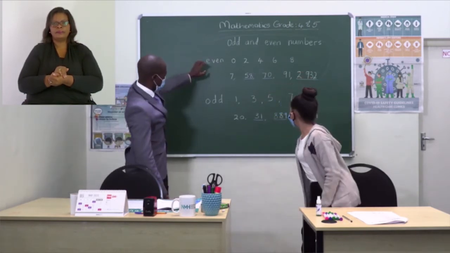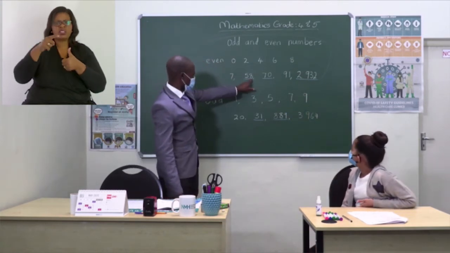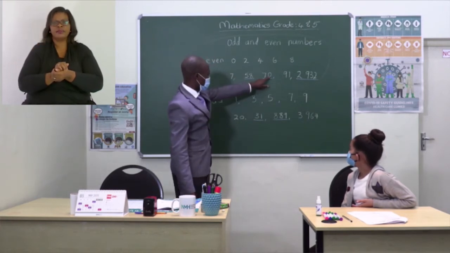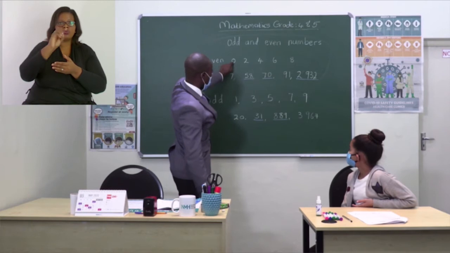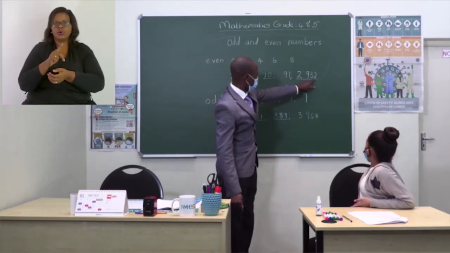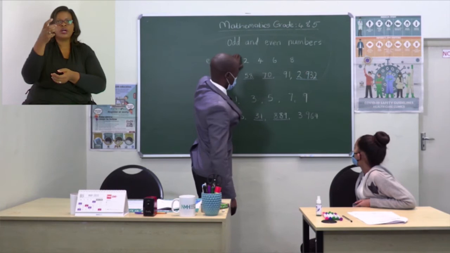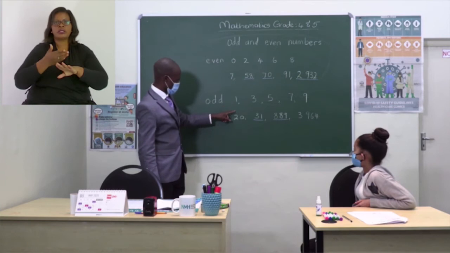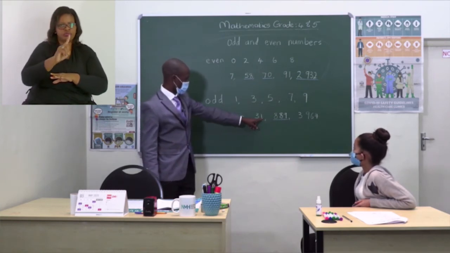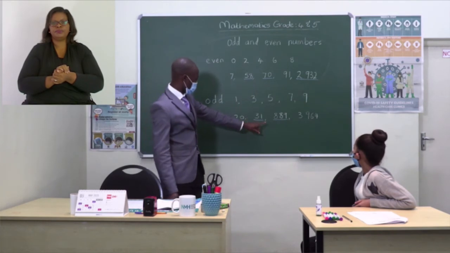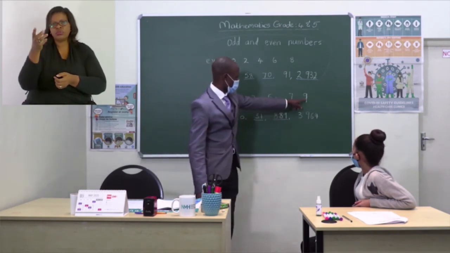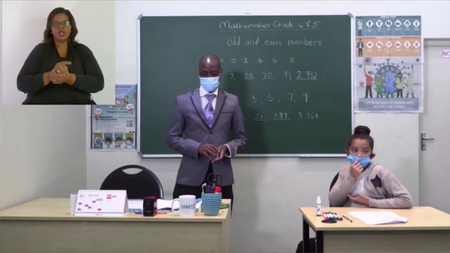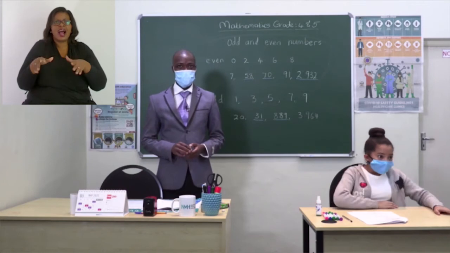Let us check whether it is correct or not. We just look at the last number, 8. 8 is also there, meaning it's correct. On the second one, just look at the last number, 0. 0 is also there. So it's even. Then on this one, we have a 2 at the end. So these answers are all correct. Let us go to the second example. We look at the last number. 1 is also there, so it's odd, and this one, 9, is also there. So it's odd. I think you managed to understand how to identify even numbers.